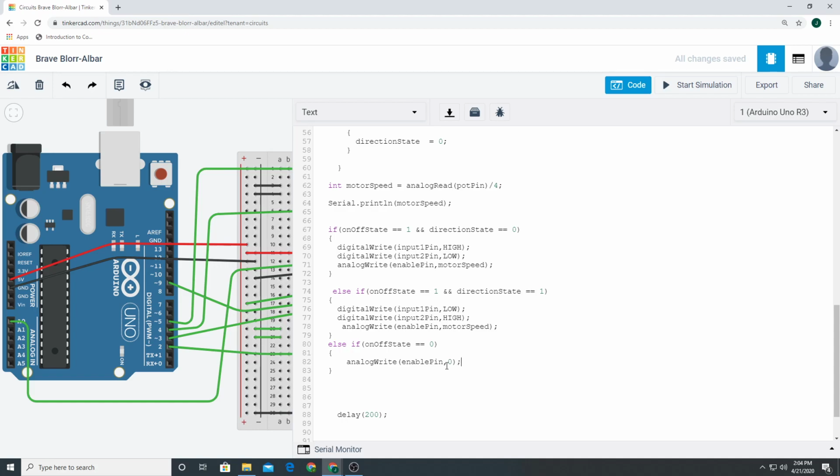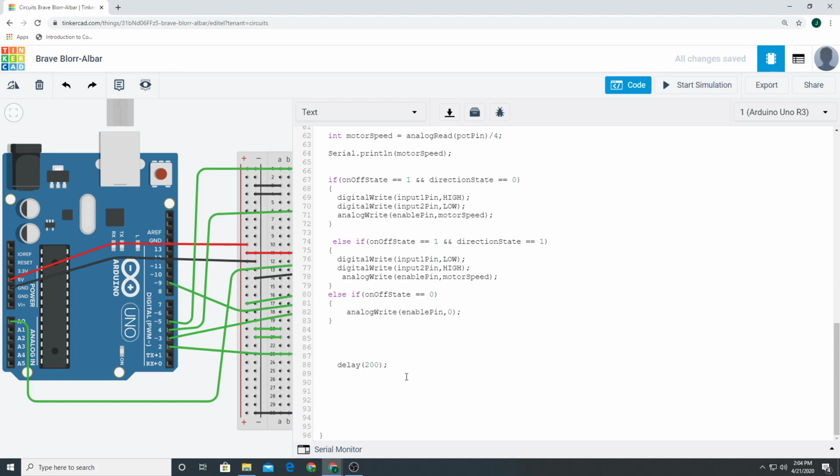Okay. That's it. Now, why do you delay? Well, the reason why we delay, a normal human could hit a button about 200 milliseconds, give or take, maybe 175. So you could throw that down to 175, but you can't put anything below 150 because it takes more than 150 milliseconds to press a button. Even if you have the most godlike reaction speeds and reflexes and ability to press a button, it'll still be around 150 milliseconds. So what will happen is one button press will register as multiple presses, and it won't have the right result on our circuit.